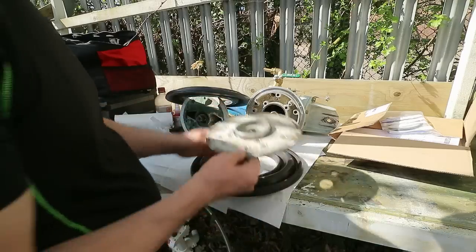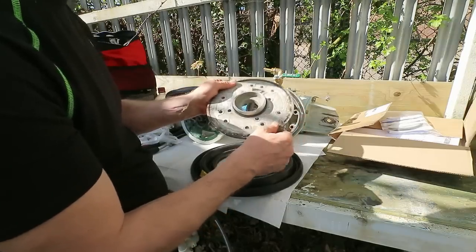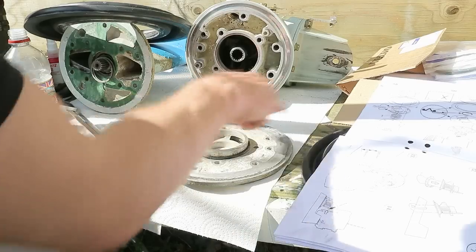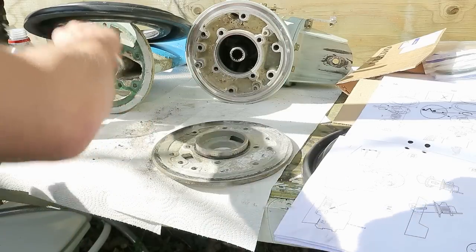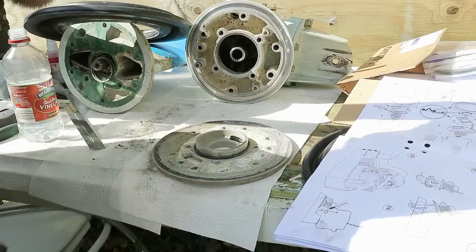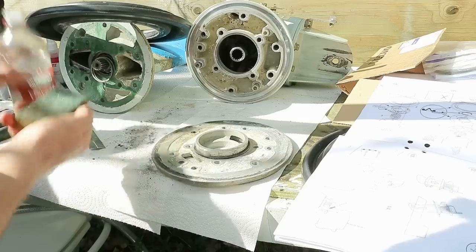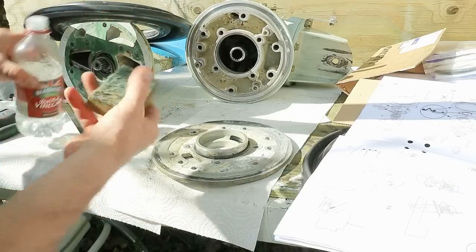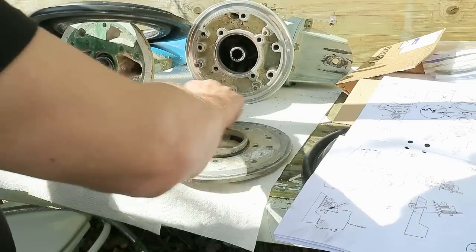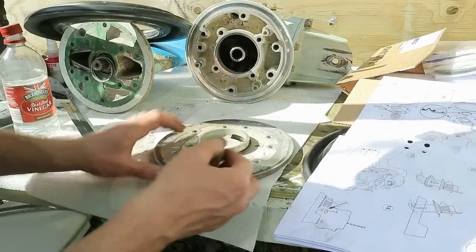Okay, I'm now going to give this a good clean up both sides and replace the O-ring. I've run all the way around this with a scraper, or actually a steel rule, because I don't have a scraper and I don't have time to buy one, because we're launching the boat in about 6 days. I need to get this done. And I'm now cleaning it off with a Scotch-Brite scouring pad and some vinegar. The only problem with this is, it makes me want some chips.